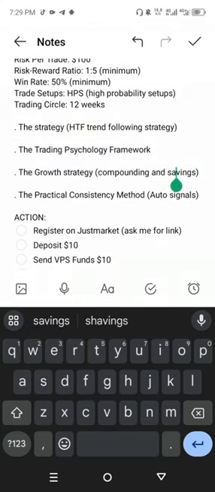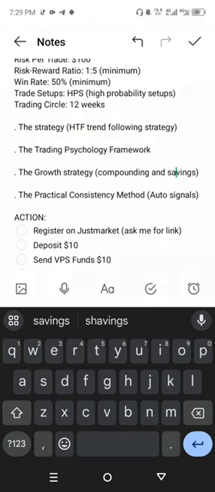If we want to take the challenge again, a part 2, we can also leverage the funds in the savings account to go for part 2, or do whatever we want with the funds here. So that's the concept. Number 1, we're going to be using compounding, and number 2, we're going to be saving some percentage of what we are earning. Then we compound the rest. I hope that makes sense, right? So that is that for that.